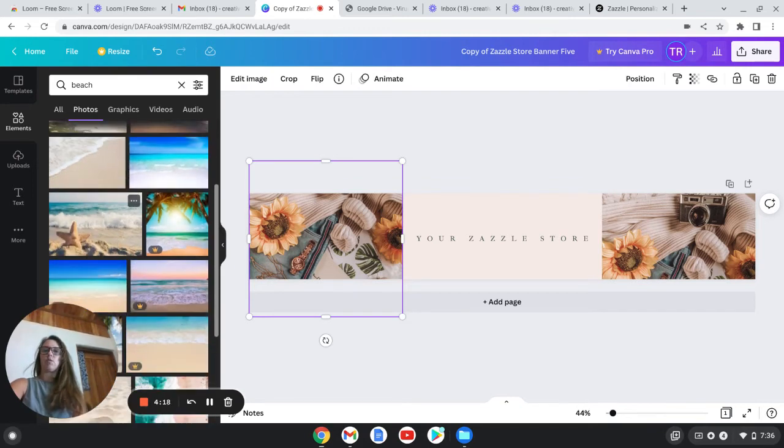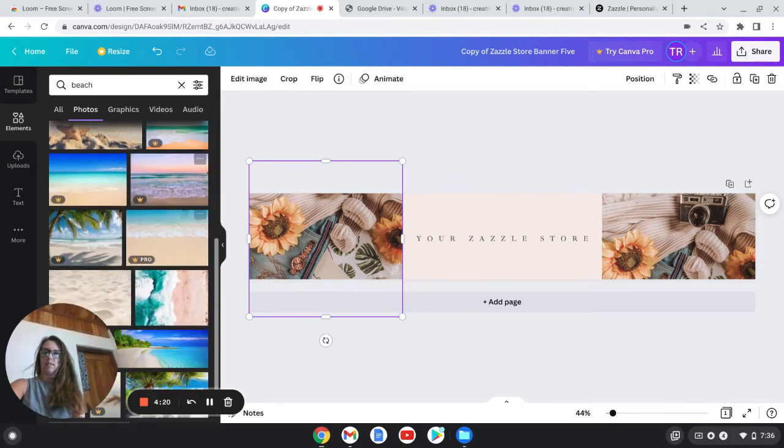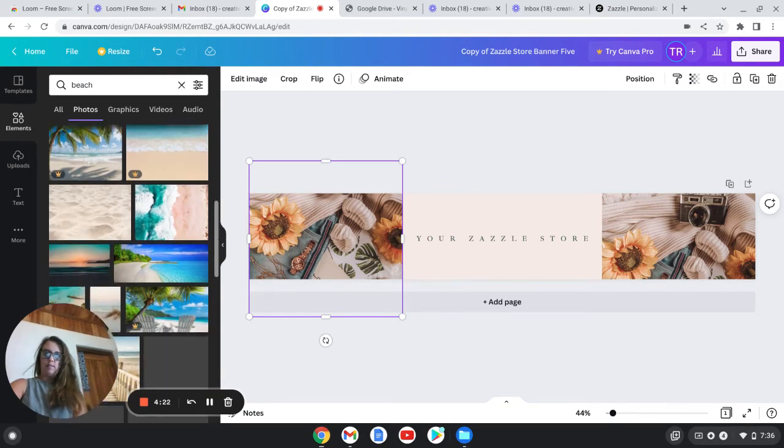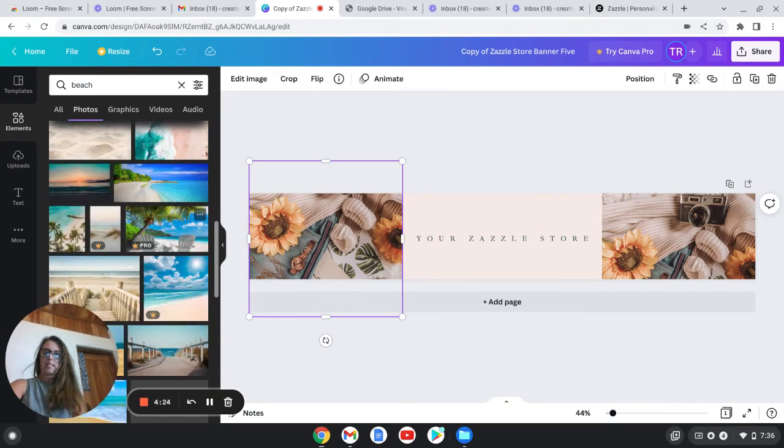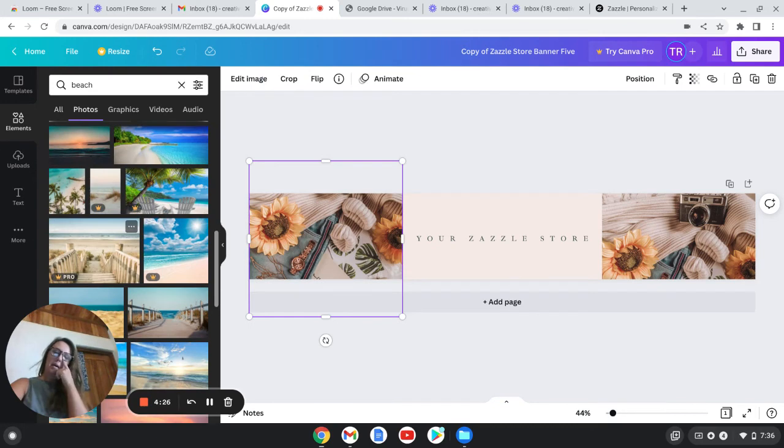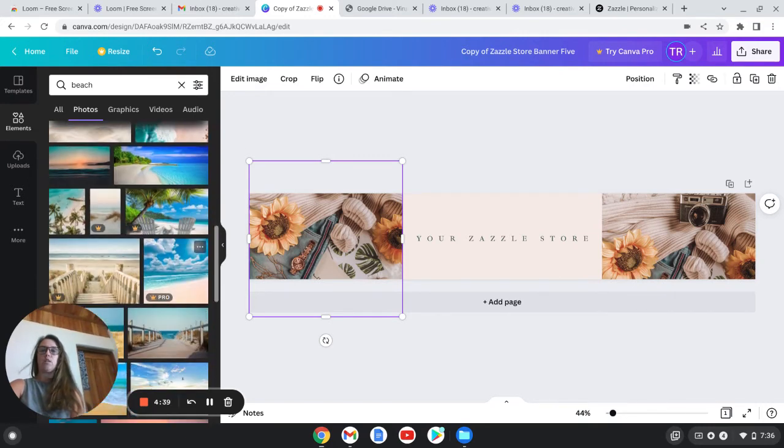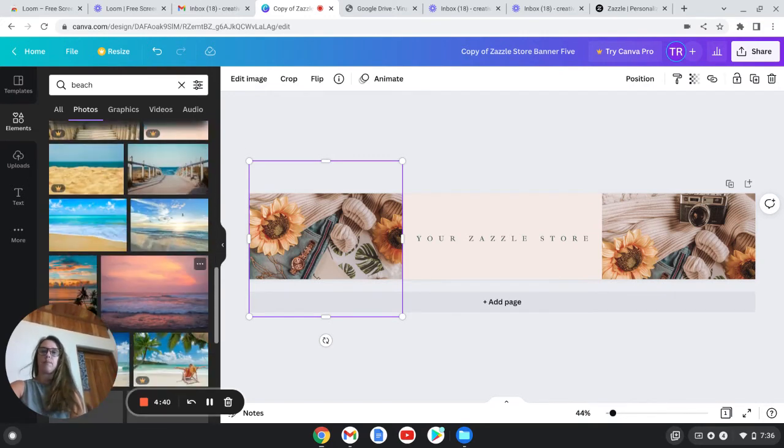Now as I scroll down, I'm going to see a ton of different images. Most of these have the crown, which means I need to have the Canva Pro option. So if you're doing Canva Pro or you've at least signed up for the 30-day free version, you can use any of these photos that they have.